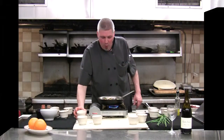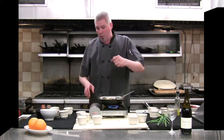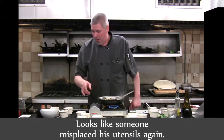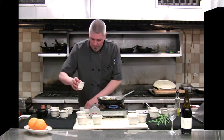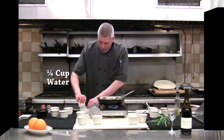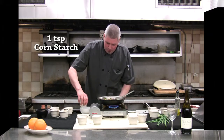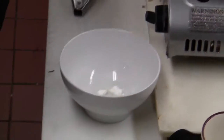And I have some cornstarch and water on standby, because we're going to make what's called a slurry and kind of extend the sauce out a little bit. And really all that is, we're going to add a 1/4 cup of water right into this dish right here. We'll add probably just about a teaspoon of cornstarch. Let's just mix that up.